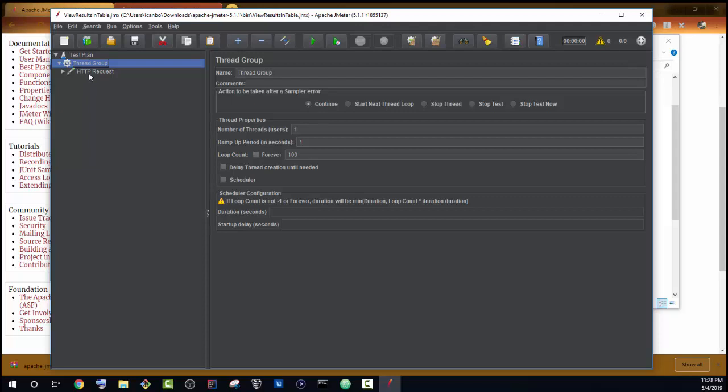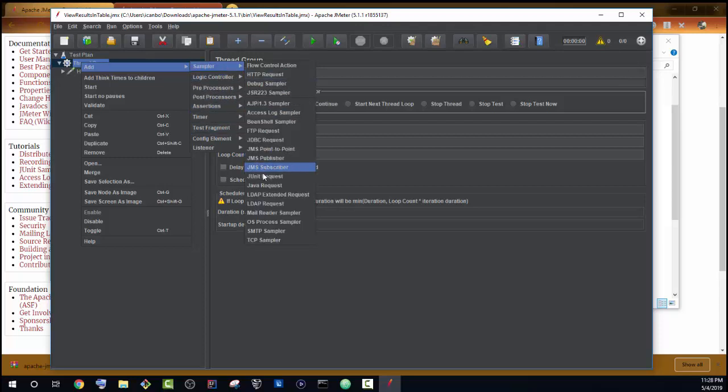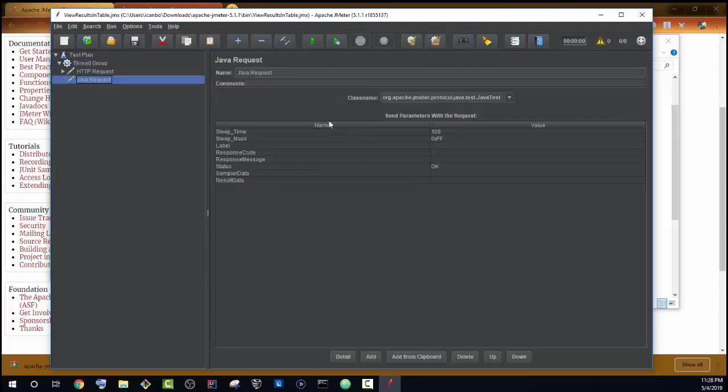You will find that you need to use something called a Java request, which is similar to HTTP requests, but a little bit more advanced in the sense that you're loading a jar. And this jar that you're loading can literally be whatever logic you want. If you have a jar that is making requests to a database to get some information before sending a request, I don't know why you'd want to do that, it would slow it down, but let's just say that's what you're doing, you can do that. It's a jar. It is whatever you want it to do.